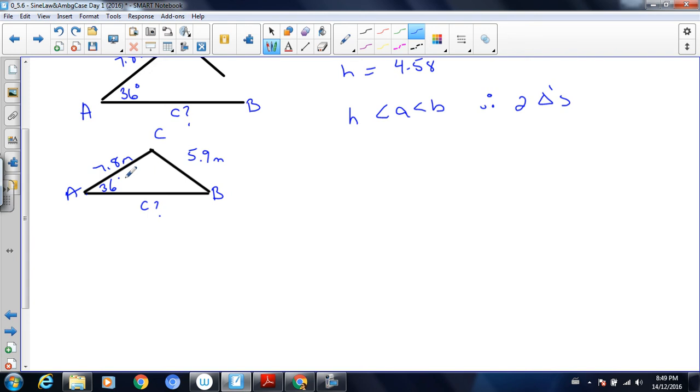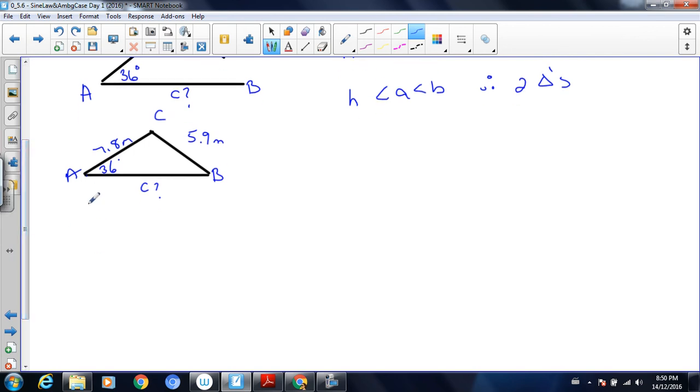Now, in order to solve for side C, I would also need angle C, which unfortunately I don't have, which means I need to find another angle before I can get angle C to help me get side C. So the only other angle I can get now is angle B, which I can solve for because I have the side that's the pair that goes with angle B.